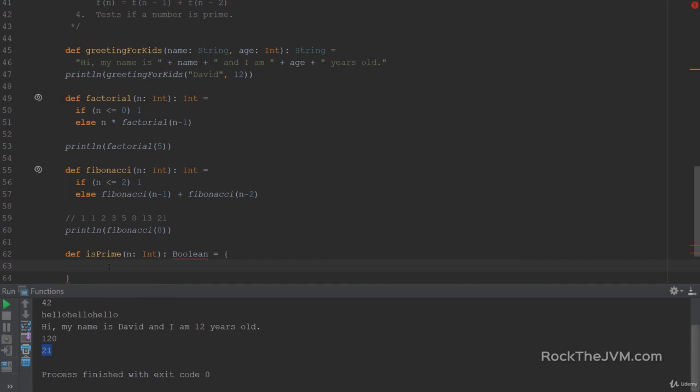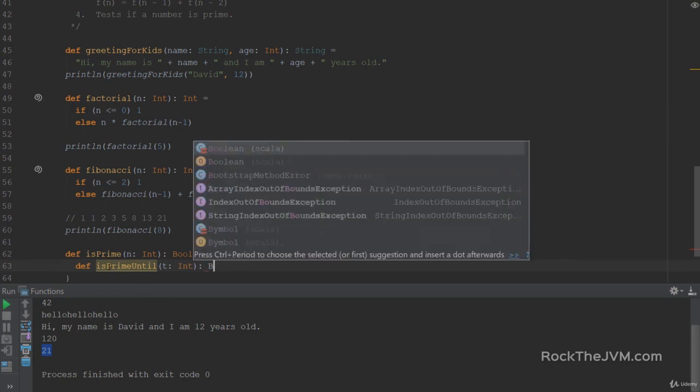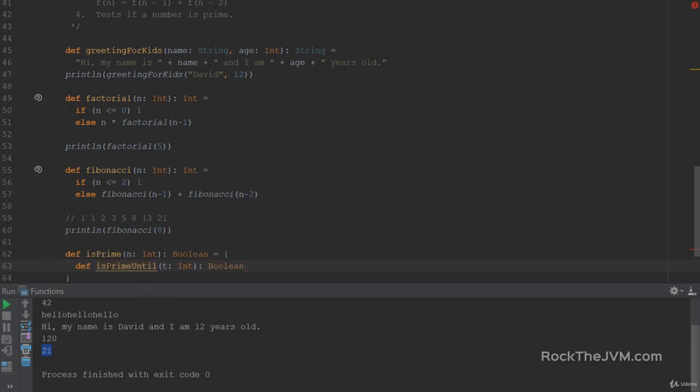So I'm going to define an auxiliary function, def isPrimeUntil, and I'm going to pass in a parameter t, which is an int, and this will return a Boolean. So the significance of this function is: is n prime until t? That is, does n have any divisors until the number t?